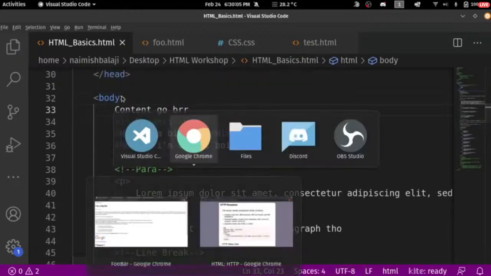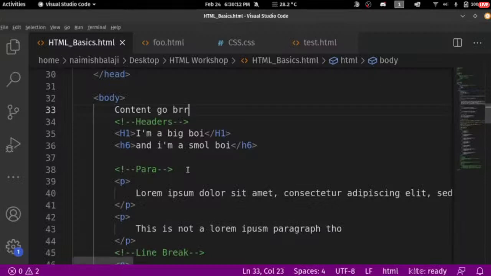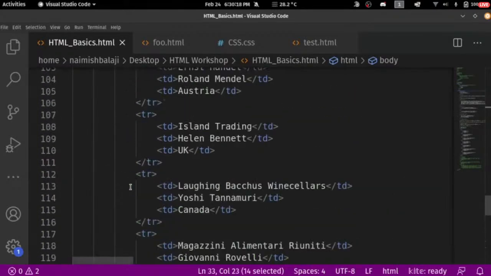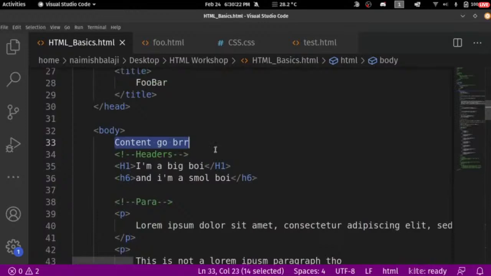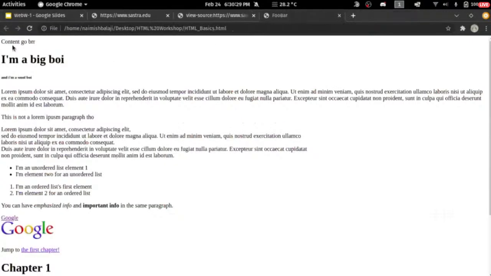If you look at this rule over here, we have tag name, content, and then tag name close. The tag is being closed way down here. So everything inside this body is going to be rendered. That is why the content is the first line on the website.